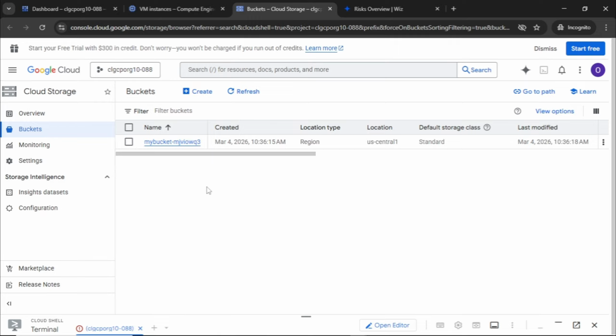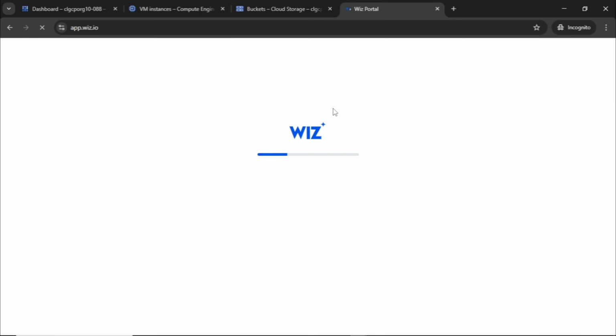Now that we've been able to confirm all of this, we have a sample environment for Wiz to scan. So the next thing we're going to do is connect our Wiz to our Google Cloud. To do that, you come over here to Wiz. From the logo here, you can tell that this is our Wiz environment. So our Wiz portal is loading.